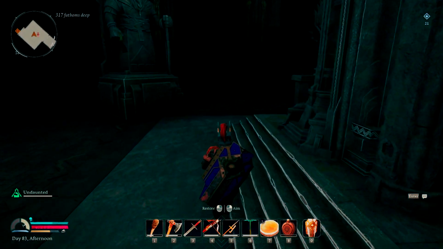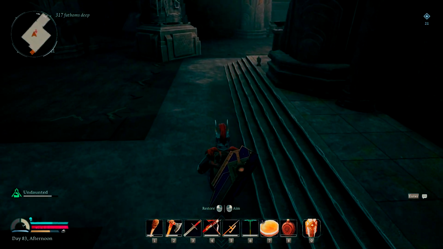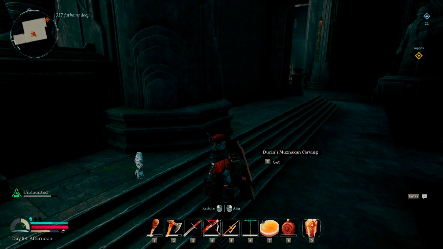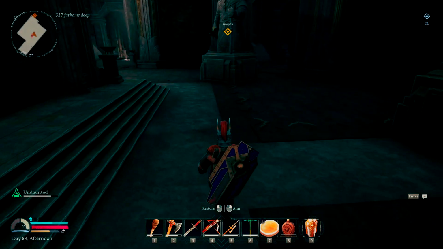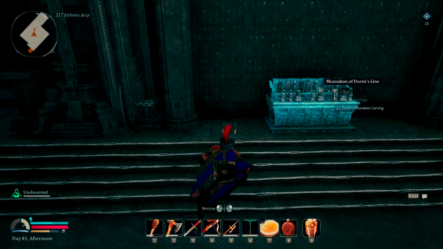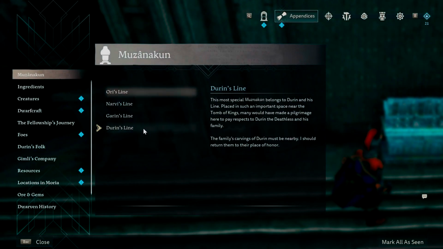right behind the tomb. So much like all the other Muznakan chests, you'll find these carvings scattered about a specific region. The great thing about this one is that all these carvings are in this room, which makes this, in my opinion, the easiest Muznakan chest to find. And it's kind of surprising because the recipe that we're going to get inside this is actually pretty powerful, pretty helpful, even. Let's quickly read this, a little lore here.